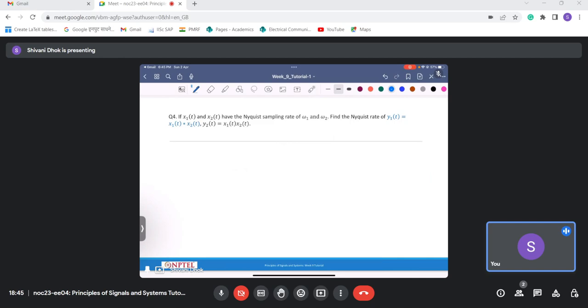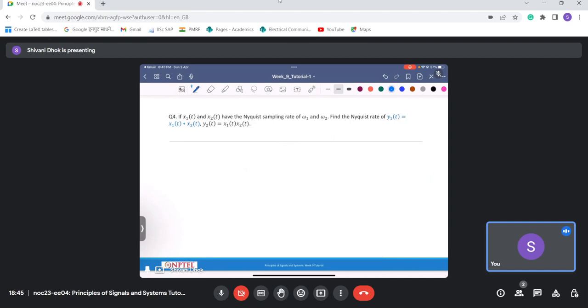So for the complete process of conversion of analog signals to digital signals, the very first step is to convert a continuous time signal to a discrete time signal, and that process is known as sampling. And we saw in the initial discussion that choosing a proper sampling frequency is very important. If we don't do that, then we'll face what is known as aliasing, and we'll see the consequence of that in one of the upcoming examples.